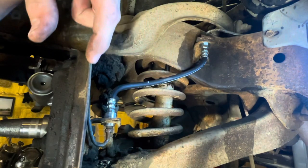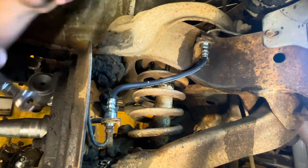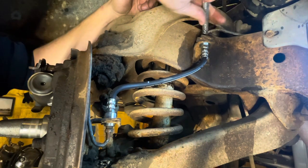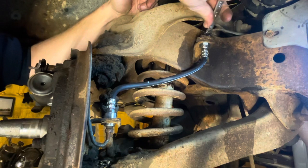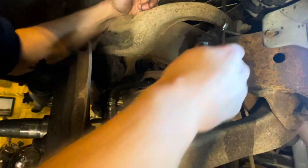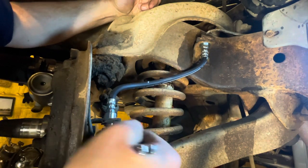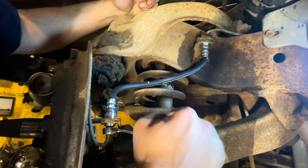But a little looser is better. If the thing leaks a little, you can snug it back up. Don't put so much horsepower into it that you round it off. We've come this far without causing any damage at all, so there's just no reason to over tighten it. These lines are pretty soft, so it doesn't take much to get them tight. A little more. Okay.